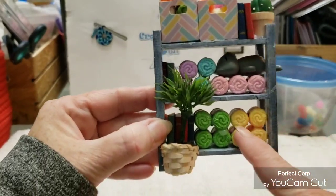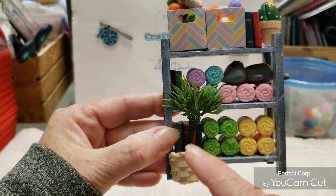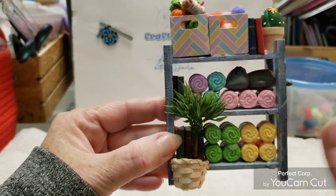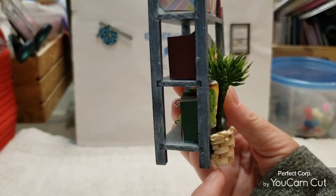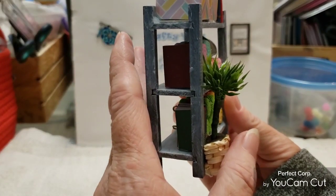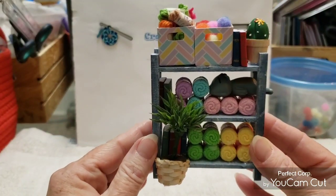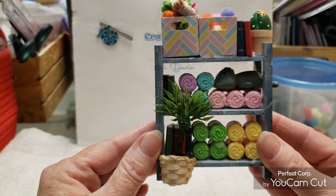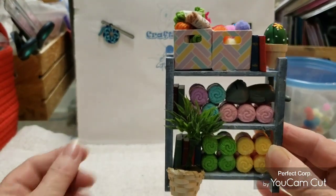And more yarn balls, more books behind this plant. I got this plant from Michael's. I had to actually cut it in half so that I could get it in the shadow box. So from the front, I don't think you can see that I did that. So on to the next item.